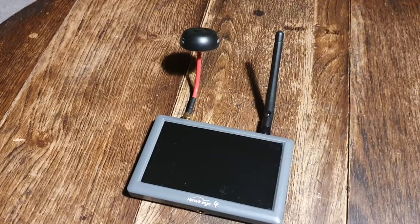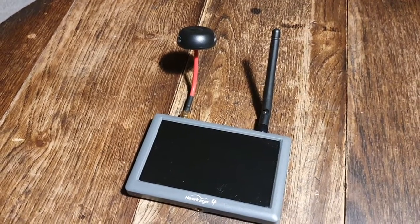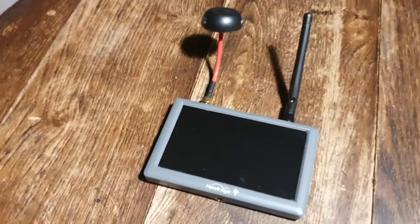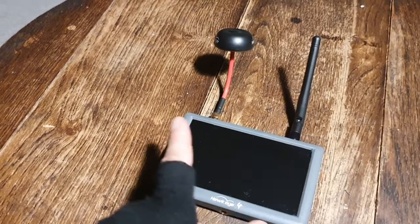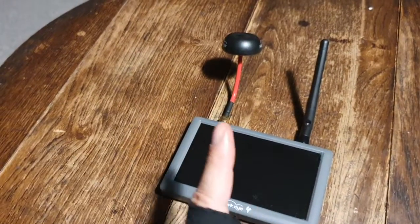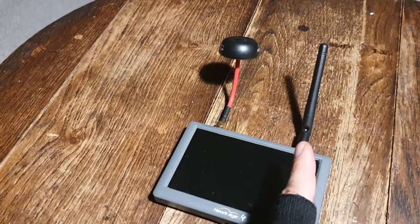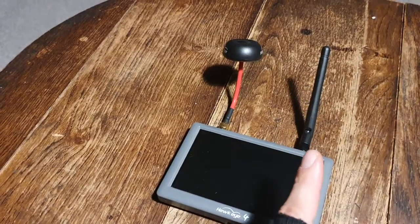But yeah, this is a nice, very nice monitor. You have these two dual antennas, so I understand it automatically switches to where the signal is the strongest. So I guess that would be all around you when the drone is not too far from you, but it can be behind. This one is more kind of where the drone is. That's how I understand this, in a way.